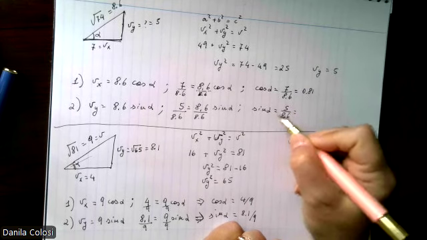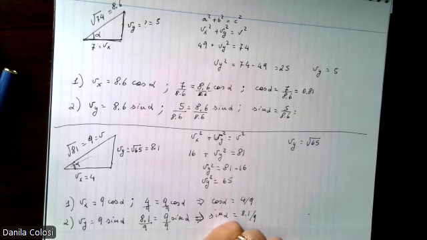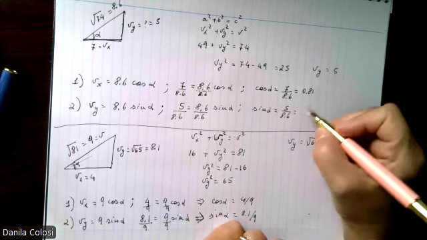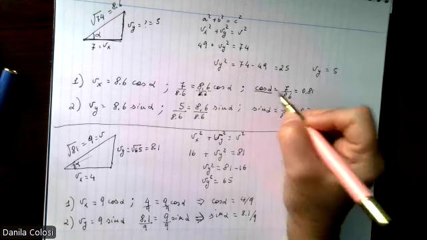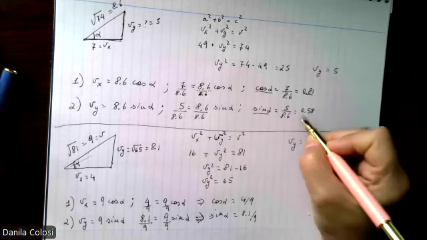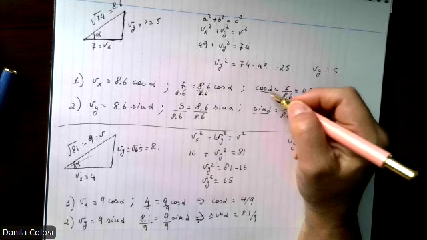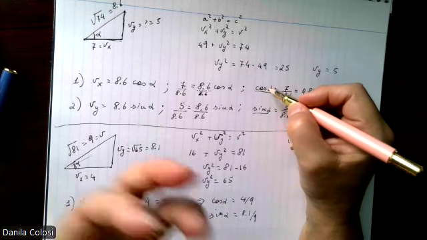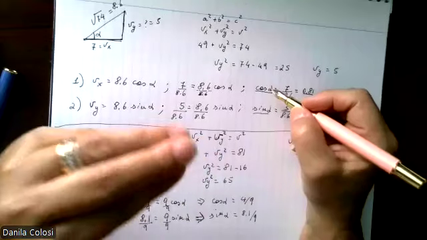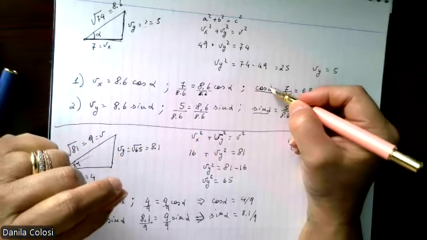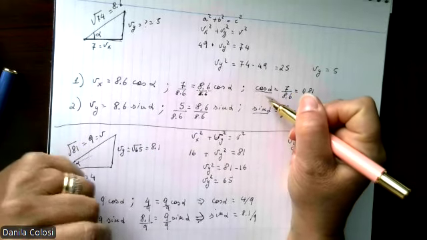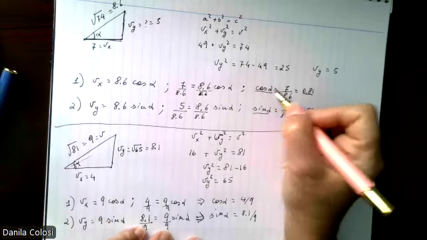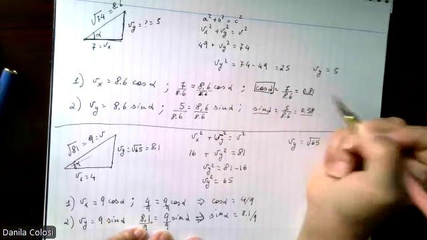And this one instead, sine alpha is equal to this, but this is also equal to 5 divided by 8.6, which is equal to 0.58. Okay, so now I know cosine alpha is equal to this, sine alpha is equal to this. How do I take the alpha out, since I have this cosine acting on the alpha? Well, I cannot just divide by cosine of nothing, because cosine is just an operator, right? So how do I extract the alpha from here?